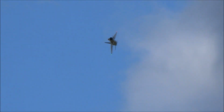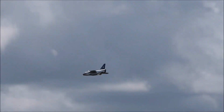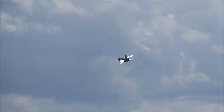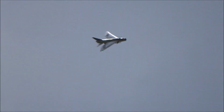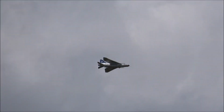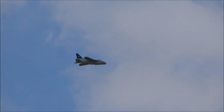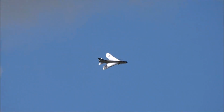Hunter's getting airborne now. My own models have got GPS on board and record all the data. We know that the takeoff speed of a model of this variety is around 50 miles an hour. Once the landing gear is retracted and the flaps are retracted, the speeds are around 150 to 175 miles an hour in level flight at full throttle. Of course, we don't use full throttle all the time. There's no need for that. Once the aircraft is in effectively cruising flight, we generally throttle back just as we do with real jets to about 630.